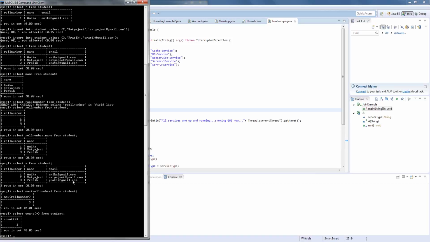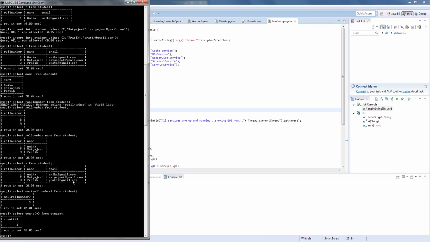So MySQL is just like a server. Think of it as a server which will be listening for requests. Whoever tries to connect to MySQL, it will ask for the credentials, username and password, and that user will be logged into that particular database, and they can do all the stuff they want. So your application has to communicate with MySQL.